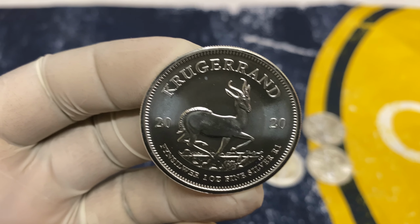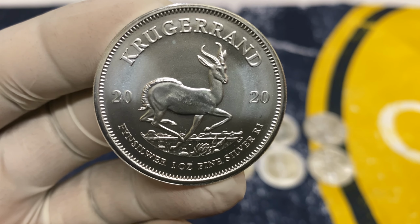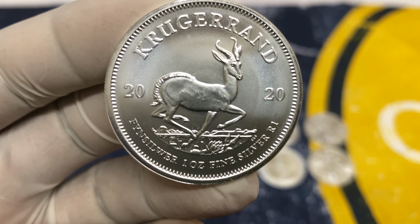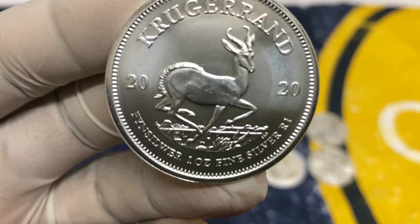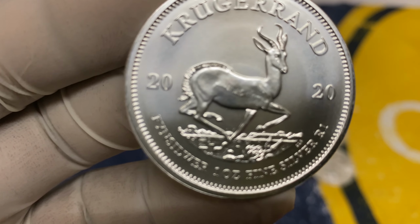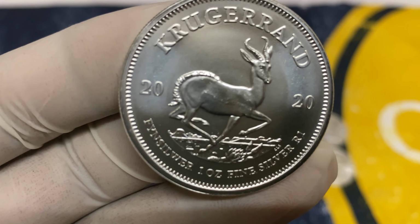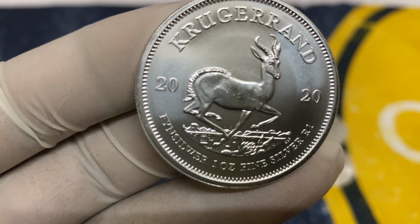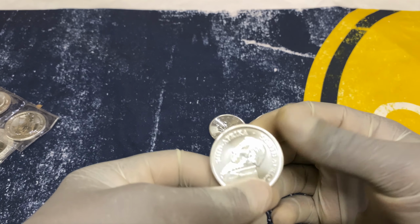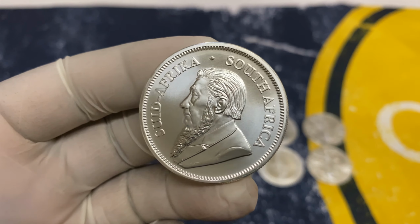It seems to be in very good condition. I can see a tiny milk spot over there. And on the mountains, guys, if you take a closer look, underneath the back legs of the springbok, it's written Kruger. I think that's the symbol for the South African Mint, to show that it's an original coin. Okay, guys, it seems to be in good condition.